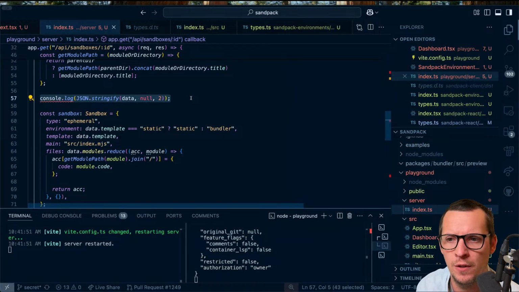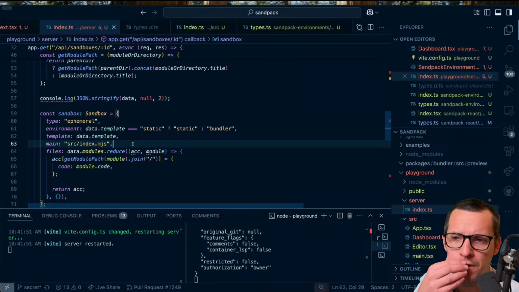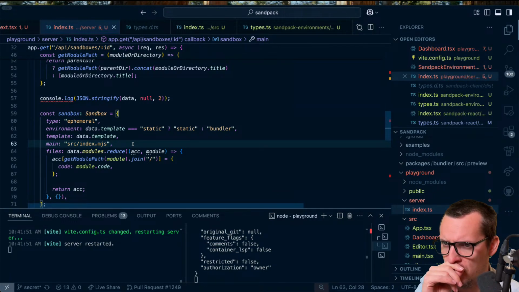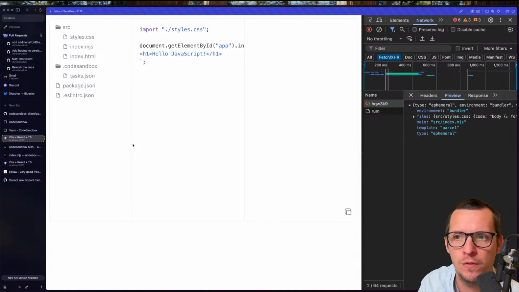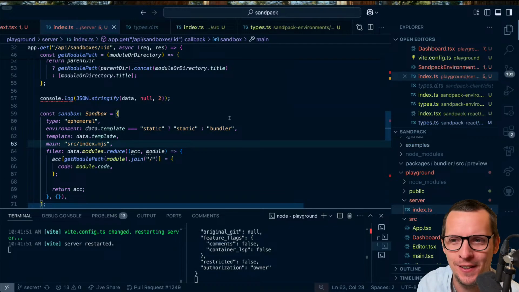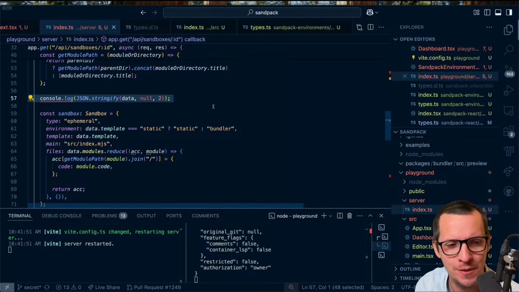So I guess this is an opportunity for us to... well, first of all, does it even matter to have an entry? I wonder how this actually works. But this is cool. This is the first time we loaded a sandbox from CodeSandbox in Sandpack. So that's a big deal. It wasn't super amazing, but it worked, kind of. Actually seeing the thing is going to be the most interesting thing, I think.